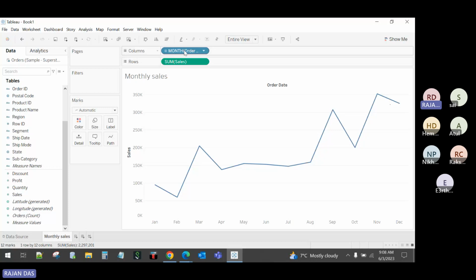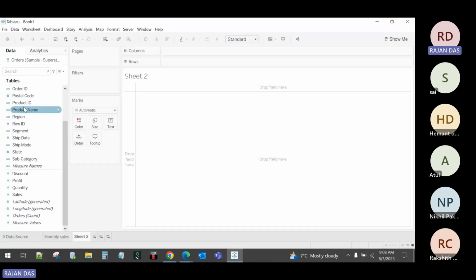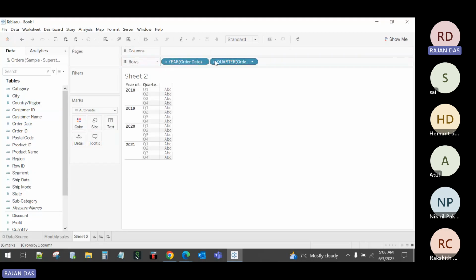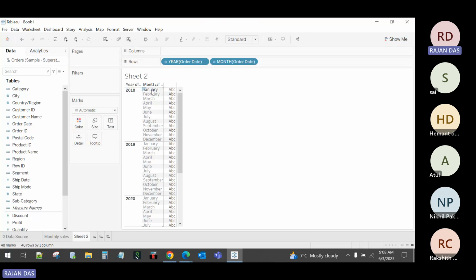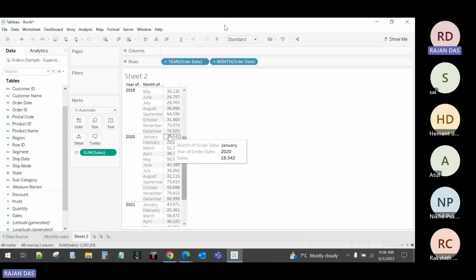So this is a continuous line chart, if you remember from the last session. It is showing only January, January of what? January it is giving you 24,000. If you drag the year here, in 2018 there is 14,000, here there is 18,000, here again 18,000, here again 43,000.